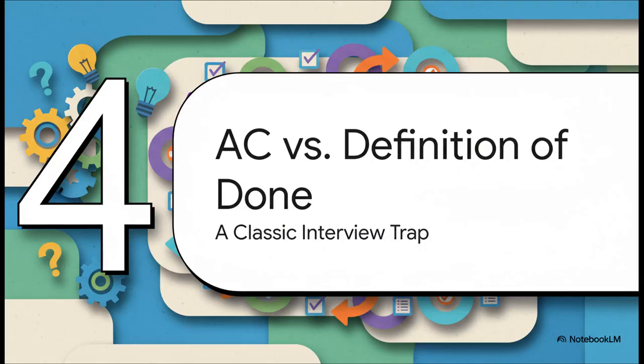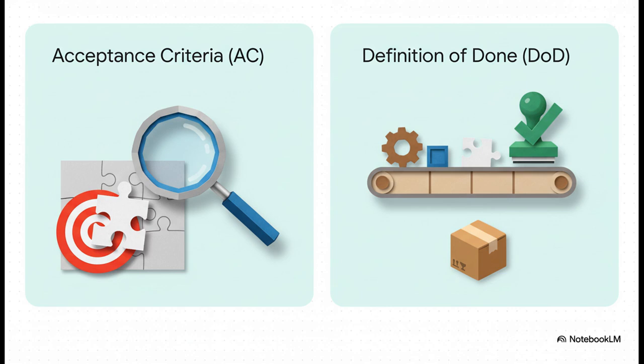All right, let's tackle a big one. This next point is a huge source of confusion for so many people, and frankly, it's a classic interview trap. I'm talking about the difference between acceptance criteria and the definition of done. Getting this right shows you really know your stuff. Let's put them head to head.